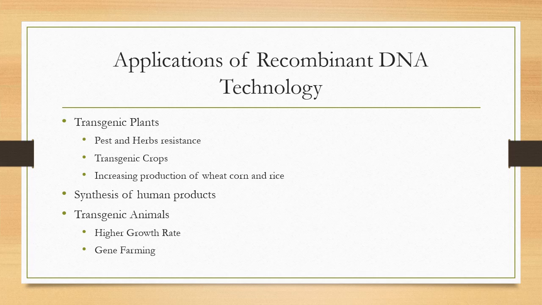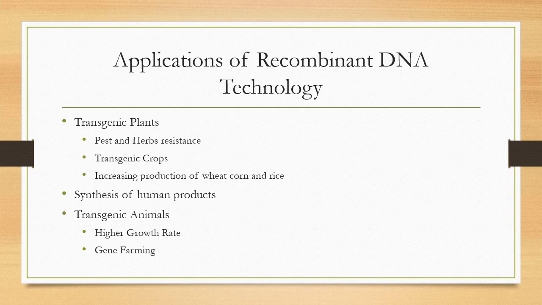And the other use of this technology is transgenic crops. In 1999, these transgenic crops were planted on more than 70 million acres worldwide. Their total acreage is expected to triple in about 5 years. This means the total production of those crops was 3 times higher than by ordinary means.